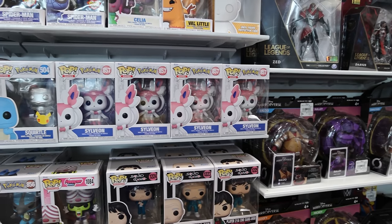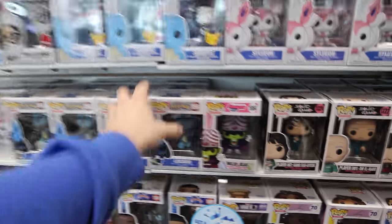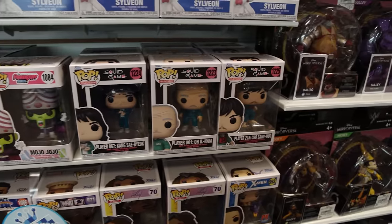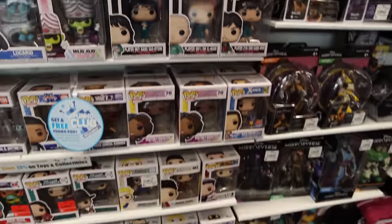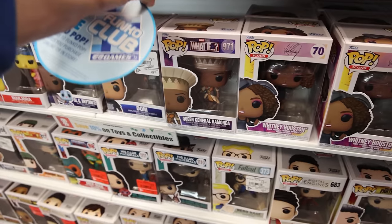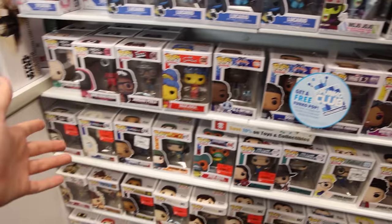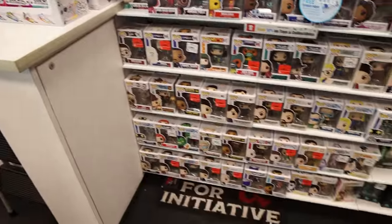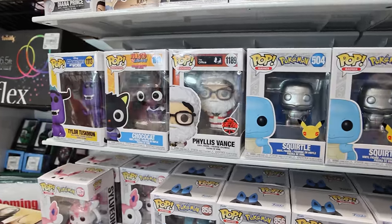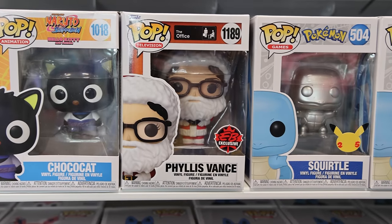And then right underneath the Spider-Man, we've got a bunch of the new Pokemon ones, and it looks like they have the entire set minus Alakazam. Yeah, it's too bad. And then over here to the right, we've got a lot of the Squid Game ones, and then we've got Whitney Houston, Kate Pryde, as well as the Queen General Ramonda, and then Space Jam: A New Legacy, which is some pretty cool ones. And then I think that's about it besides the on sale ones, and I'm not seeing anything too new down here. Actually, I did find one more thing that I want to show off. It is the Santa Phyllis, which I know is coming in a little bit late, but it's still cool if you like The Office.